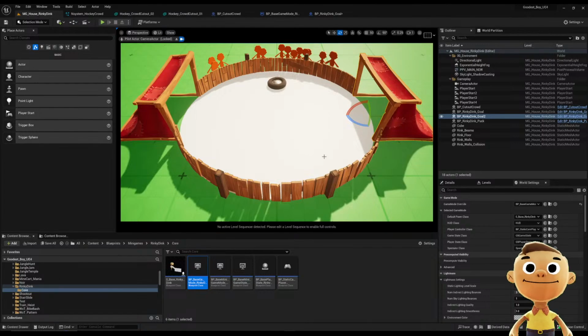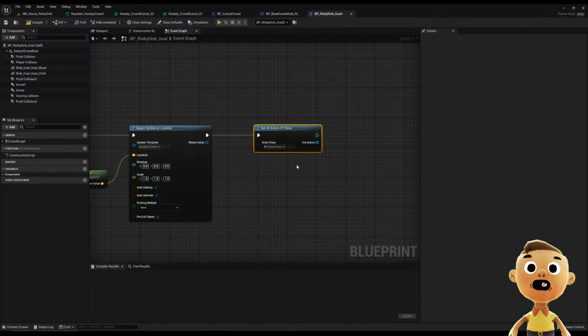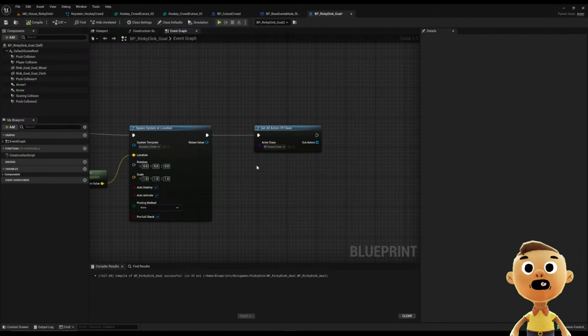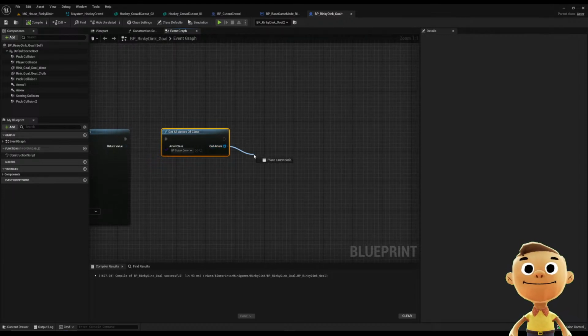On the goals themselves, whenever you score a goal, I'm going to do a get all actors of class. It's not how I should do it. It should happen in the game mode, and I'll make that happen later. But I'm kind of running and gunning right now, just trying to make things represent what the end goal is without making the blueprints too complicated and messy. I'm trying to keep it simple so that we can talk about it in our meetings, and I can hand things off to our developer who will do the intelligent work with it.